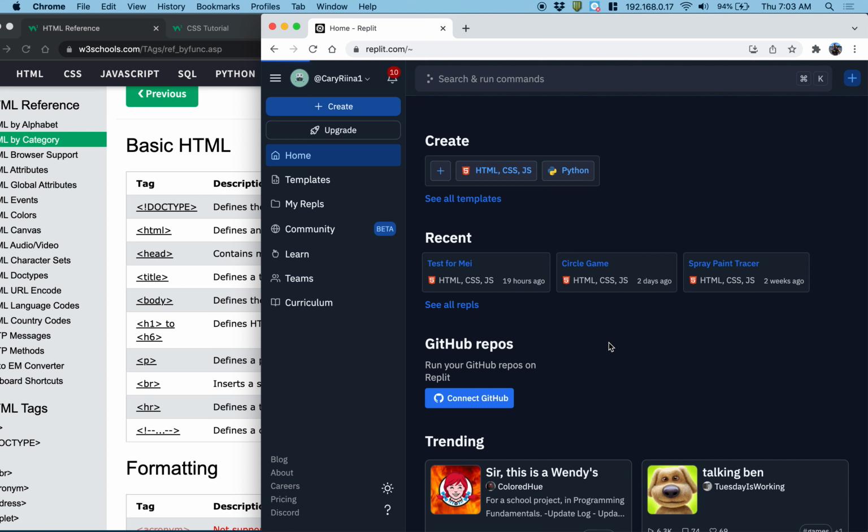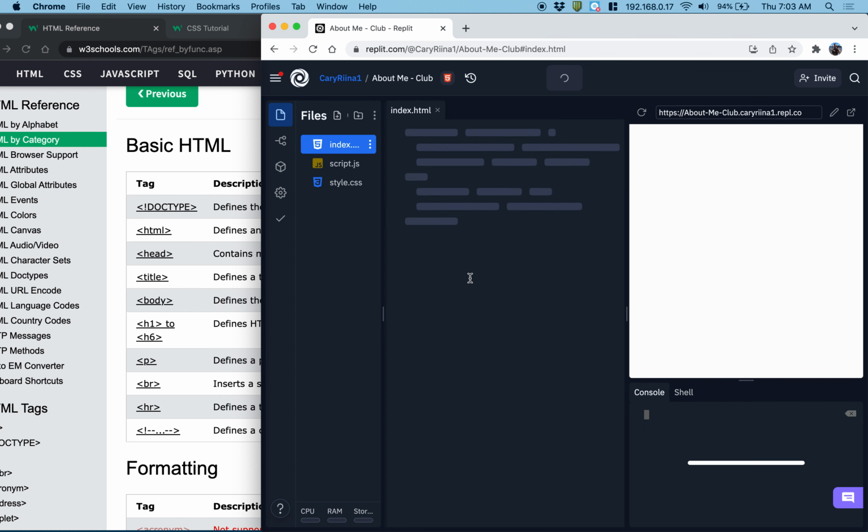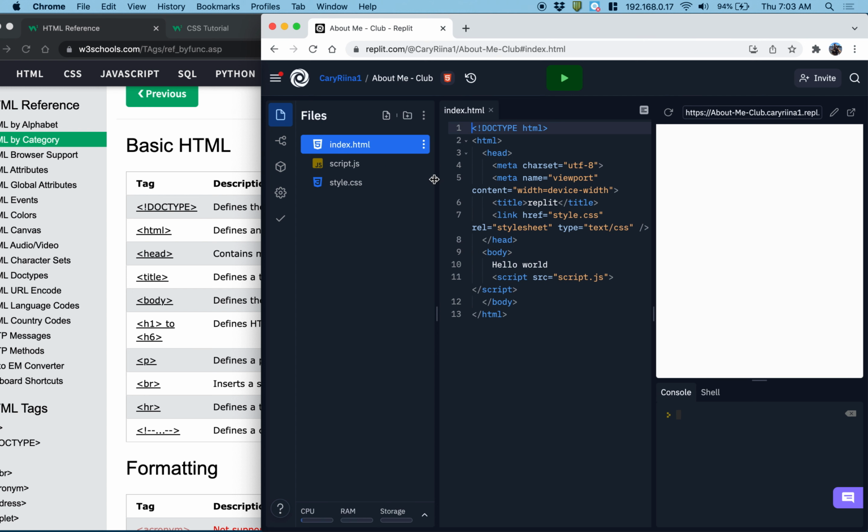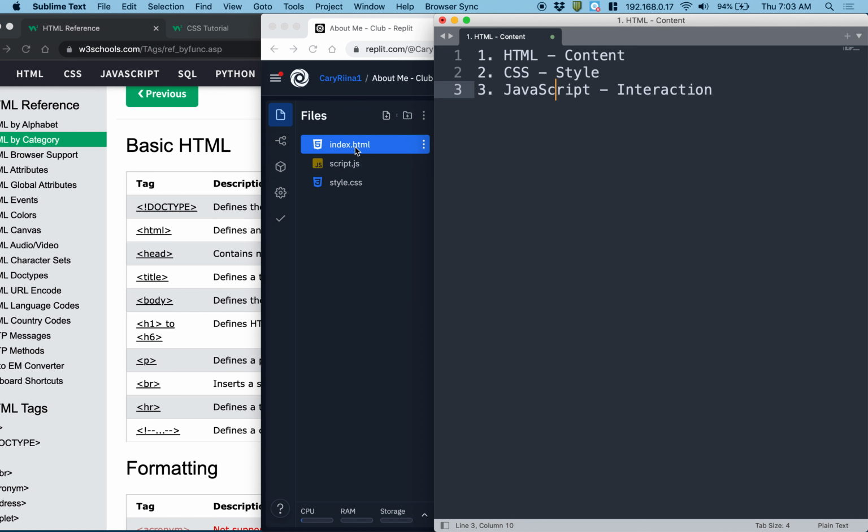What this will do is it actually creates a group of files that together we can edit to create our website and write our code. And it has a little window here, which is like a preview of the website itself. Before we get into that, we have a group of files. It's pretty easy to tell that each of the files reflects one of the components that we talked about in the last video. So we've got content, CSS will be style, and JS stands for JavaScript, which will be the interaction.